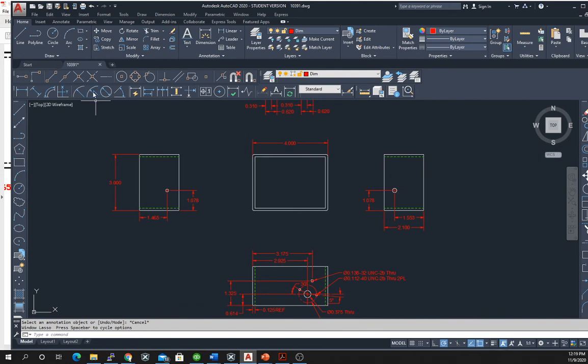So here we can just bring out a leader, and we just want a straight leader. Create a multi-leader object. No, we just want a leader like this.